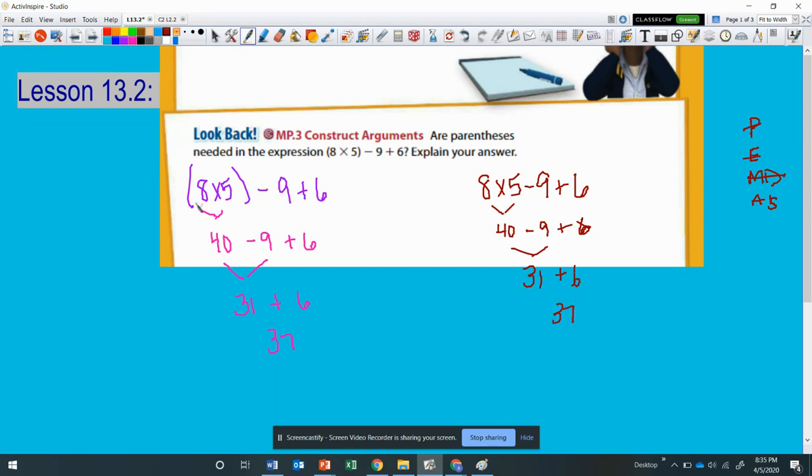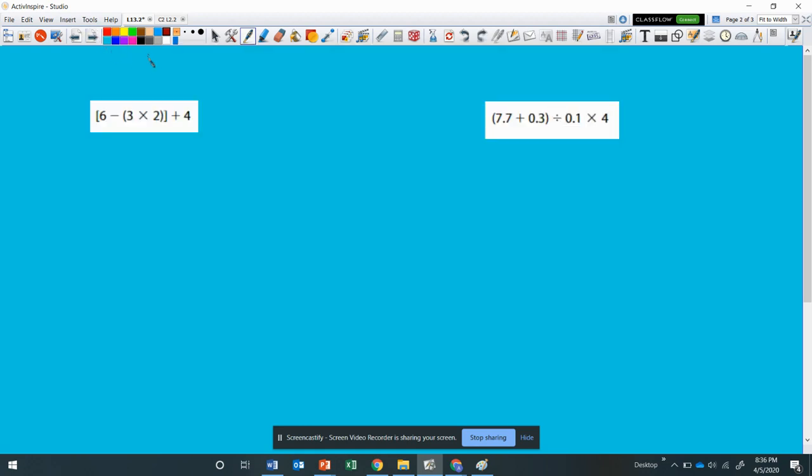We get the same answer here as we got here. And this one has parentheses and this one doesn't. So why do you think that is? Well, the first step in this problem was parentheses, but when we actually did what was in parentheses, the first thing we actually had to do was multiply 8 times 5. Over here in this problem, didn't we have to do the same thing first? We also had to multiply 8 times 5. So it's interesting, in that problem, the parentheses didn't really make a difference. Okay, let's try some other practice problems.